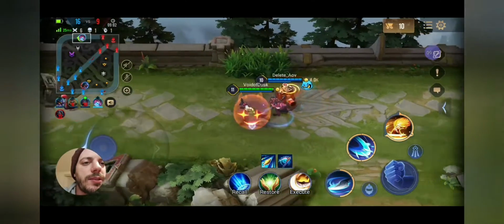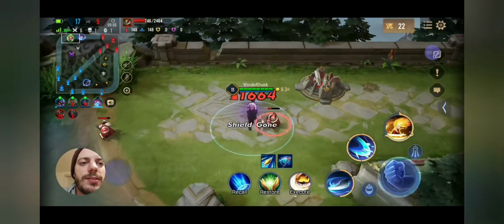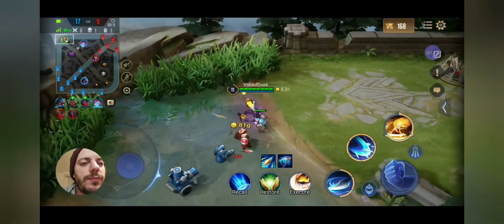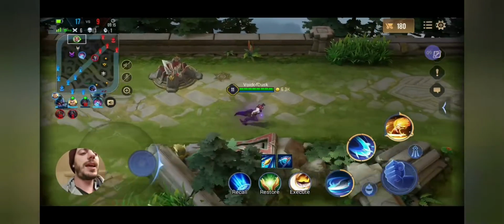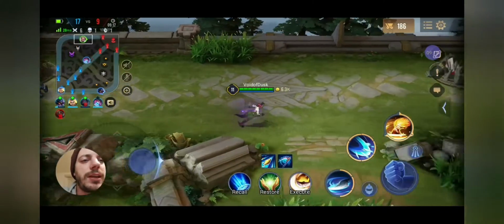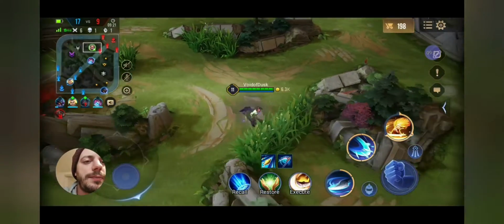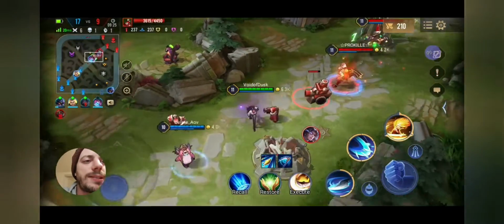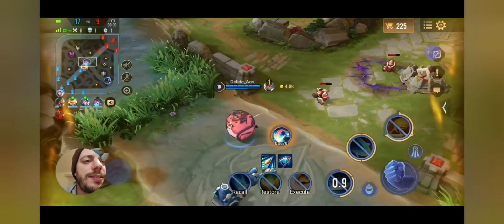I don't know what the zip does here. An enemy has been defeated. That crit damage, that's beautiful. 1.6k. And we don't even have the item, we just have the gloves, so that's quite nice. But now the downfall will start. Thanks, Zippy!